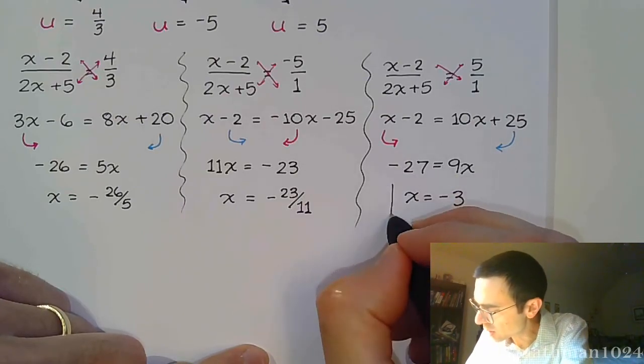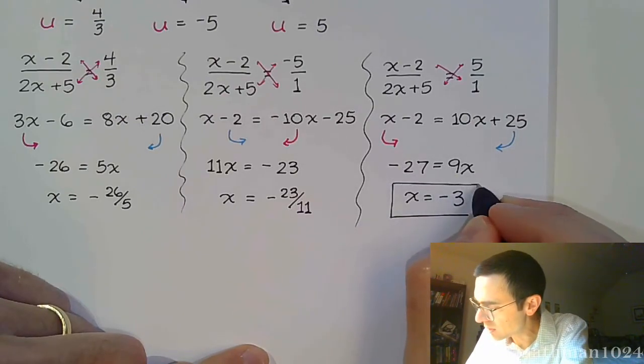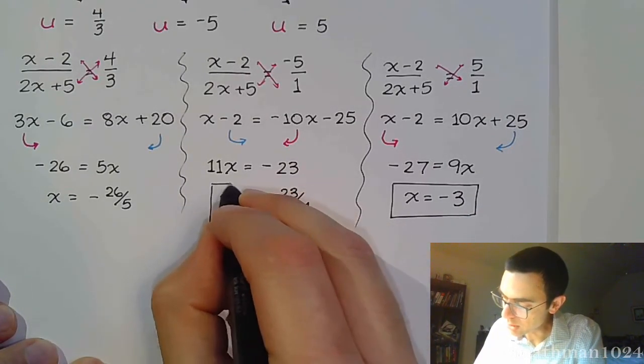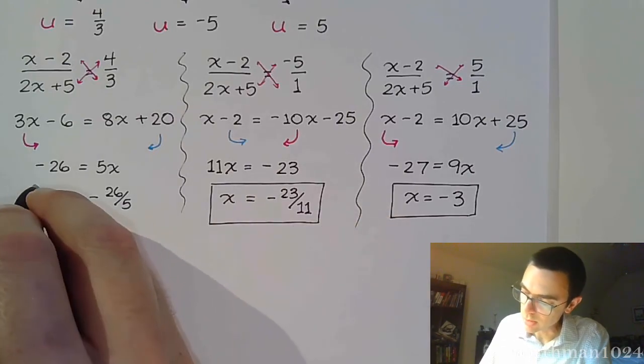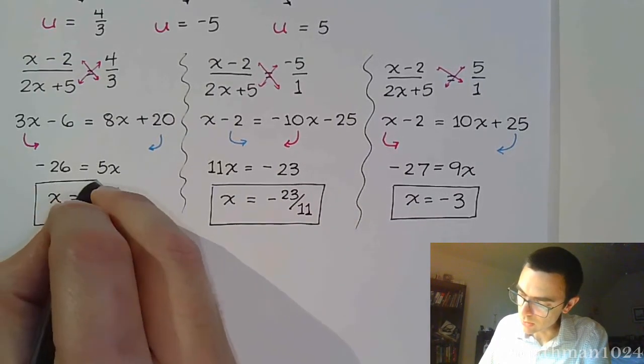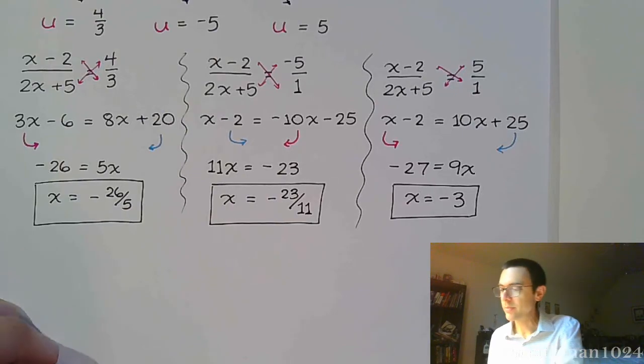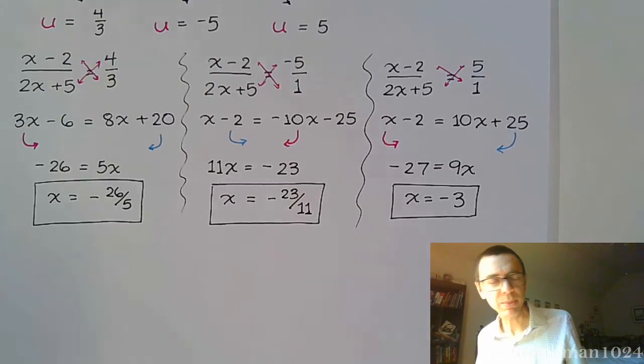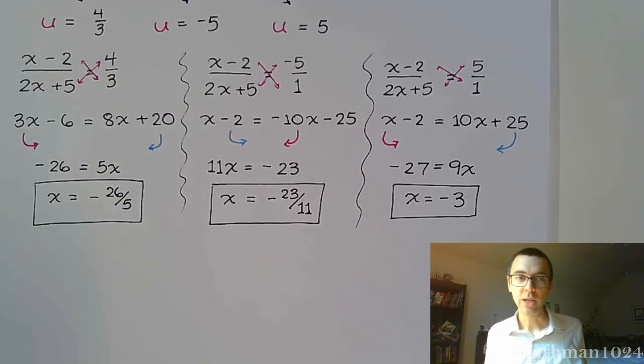So the only restricted value that we had in this problem was negative 5 over 2, and we never came across it. It never showed up as one of our answers. So, I mean, this one's done. That's it. So, what do you think? I know it takes a bit of work, but piece by piece and step by step, we can get there. Okay?